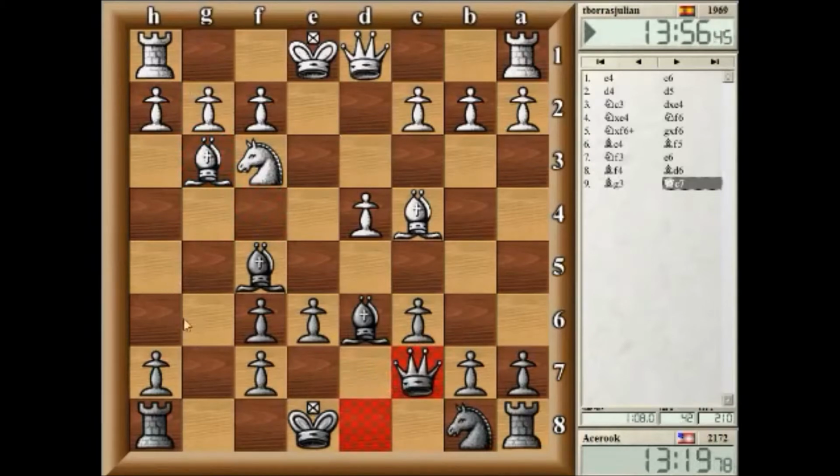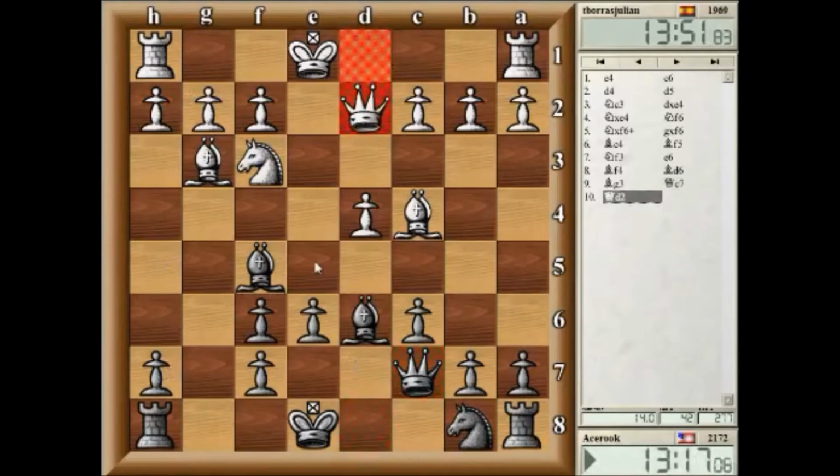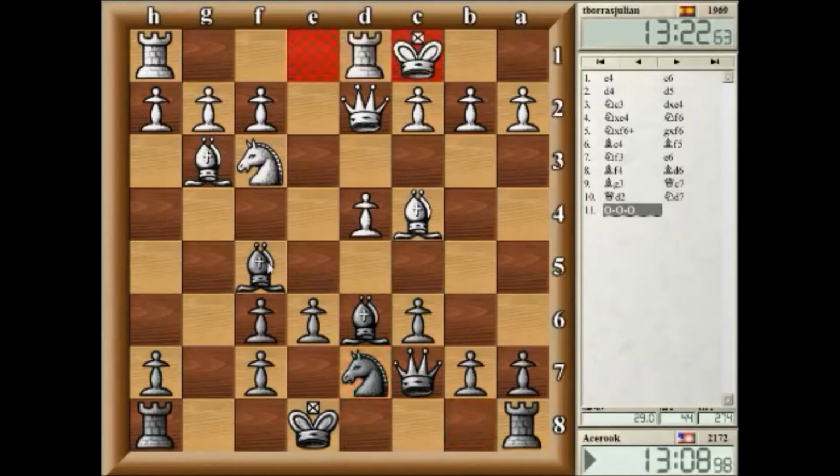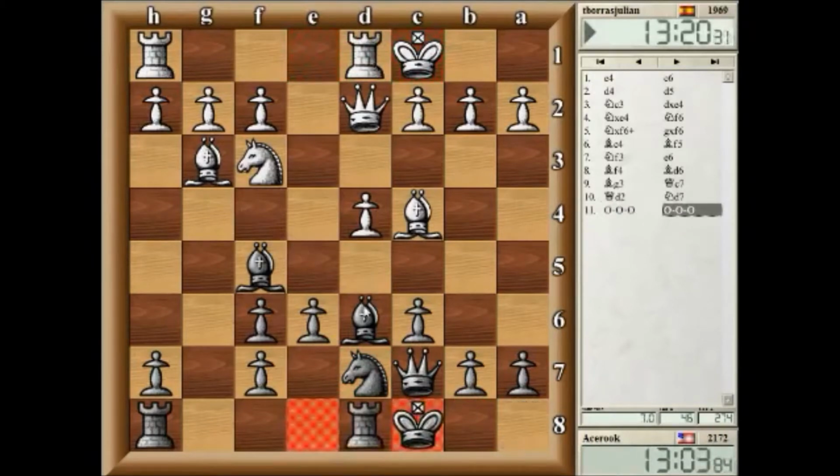If he is going to castle kingside, then maybe I'll pursue ideas of storming his kingside, but at the moment, just, book sac or something. Alright, I'll just castle. Wanted to get some bishop in here.